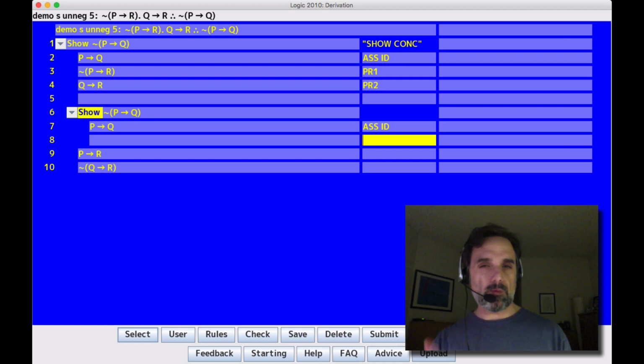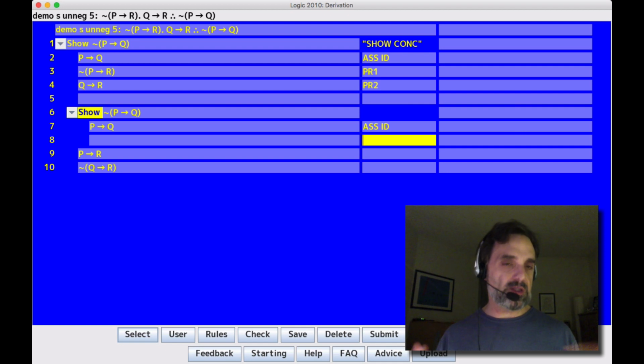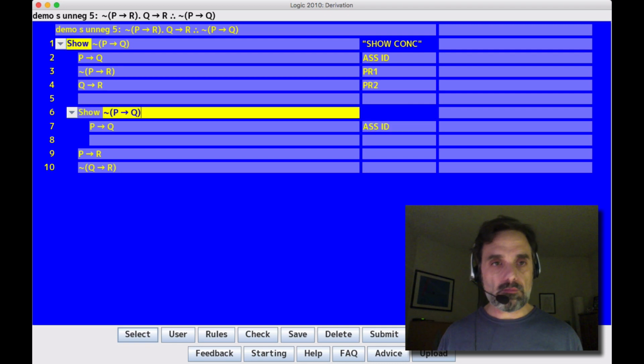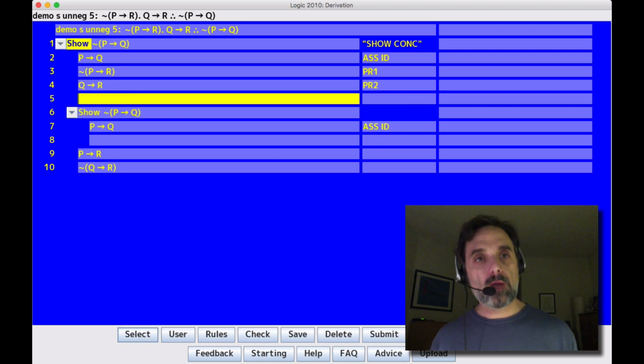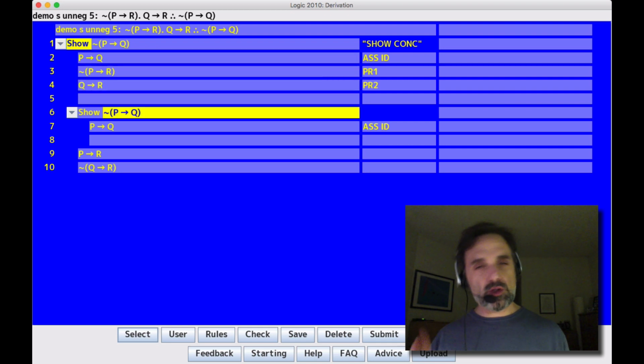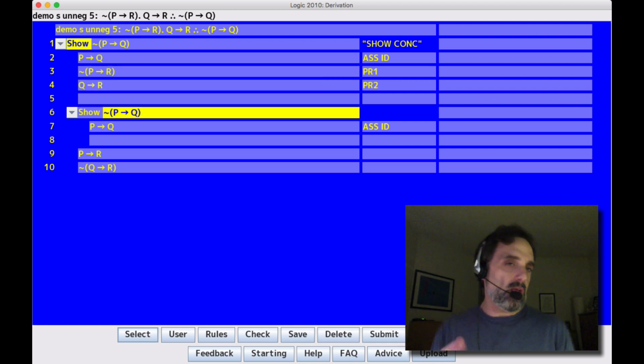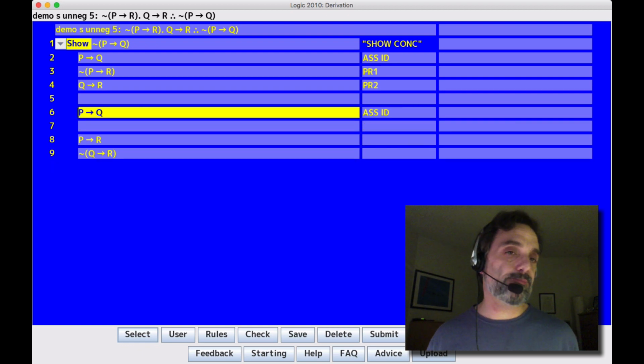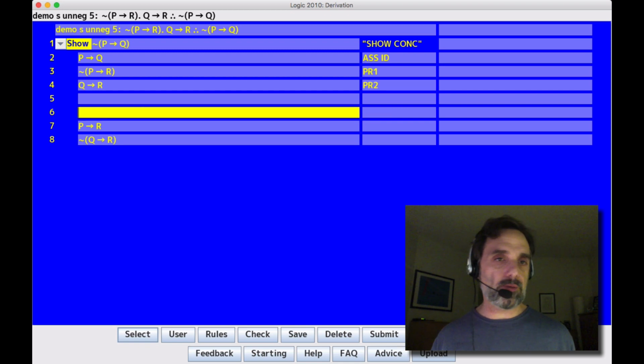But the problem is when we make, the only assumption we can make is if P then Q, and that's not going to help us complete that subderivation. There's nothing new there. And also, we know how to use line 2, MP or MT. So there are two reasons why 6 is not great. We have some sense of what we could do with 2 if we got P or not Q. And the assumption we can make looks like it's not going to help us complete that subderivation. So doesn't look like a great idea.